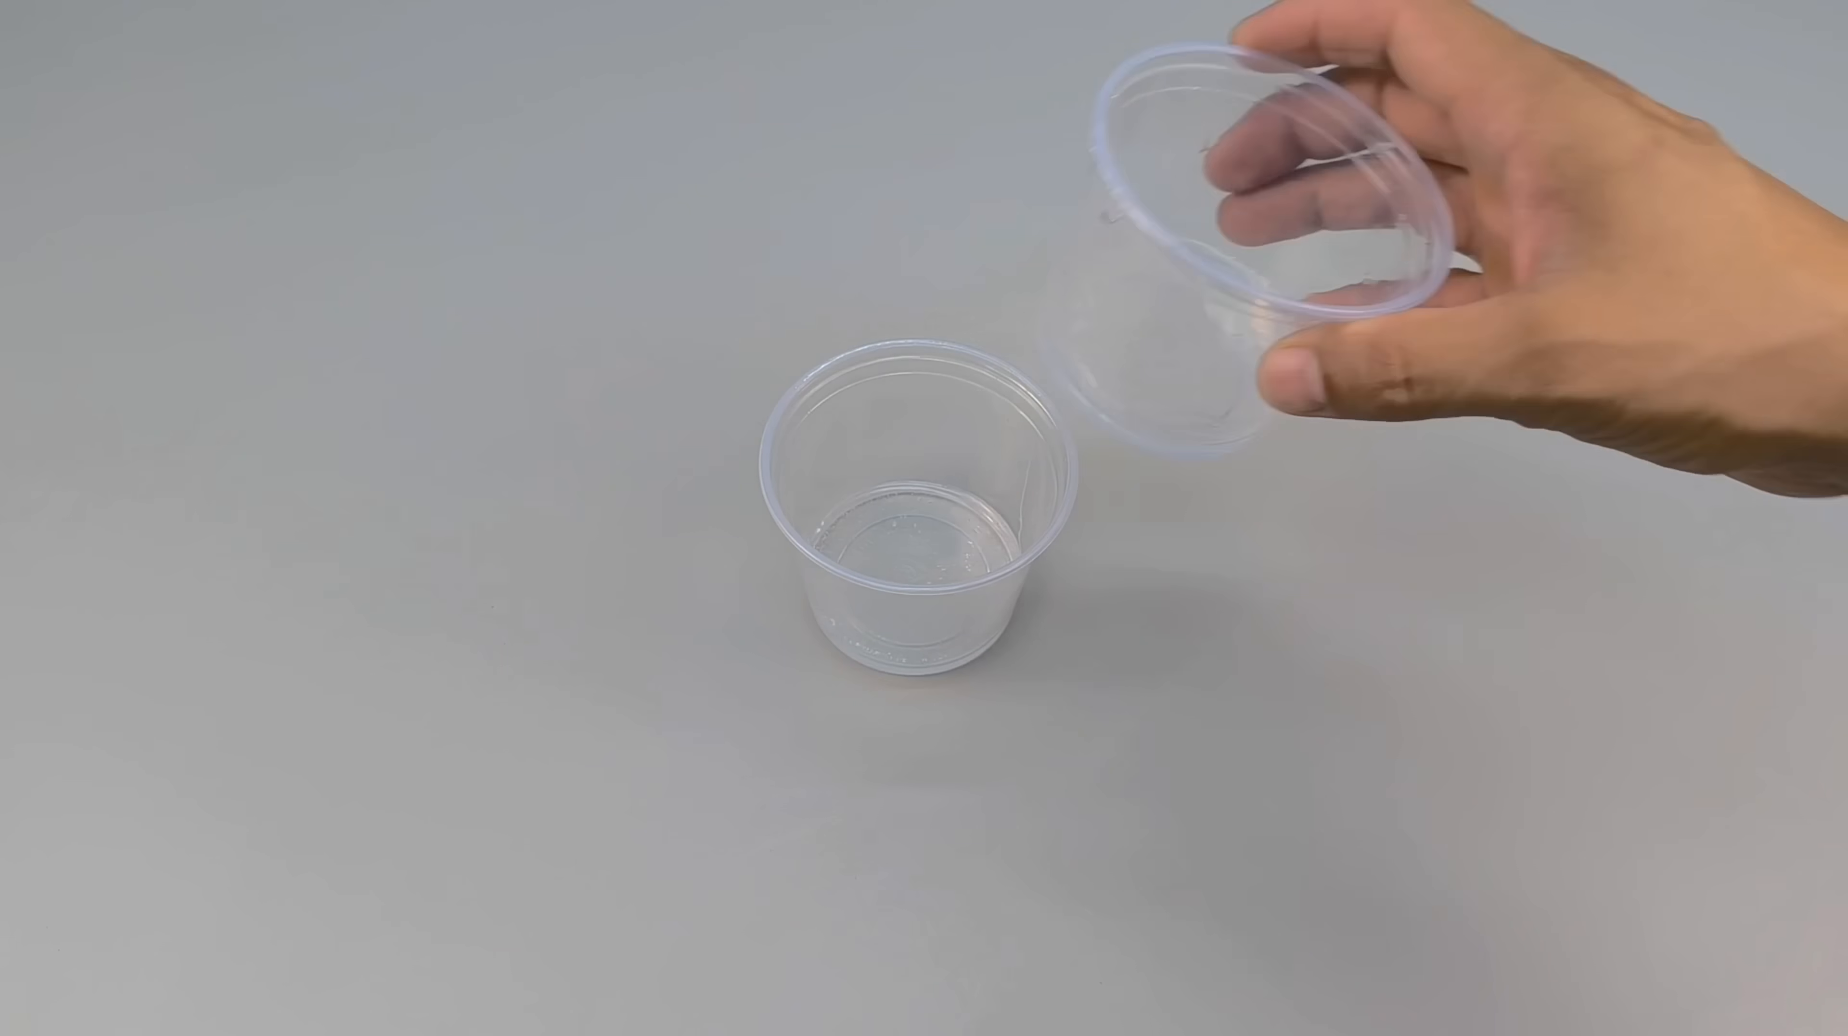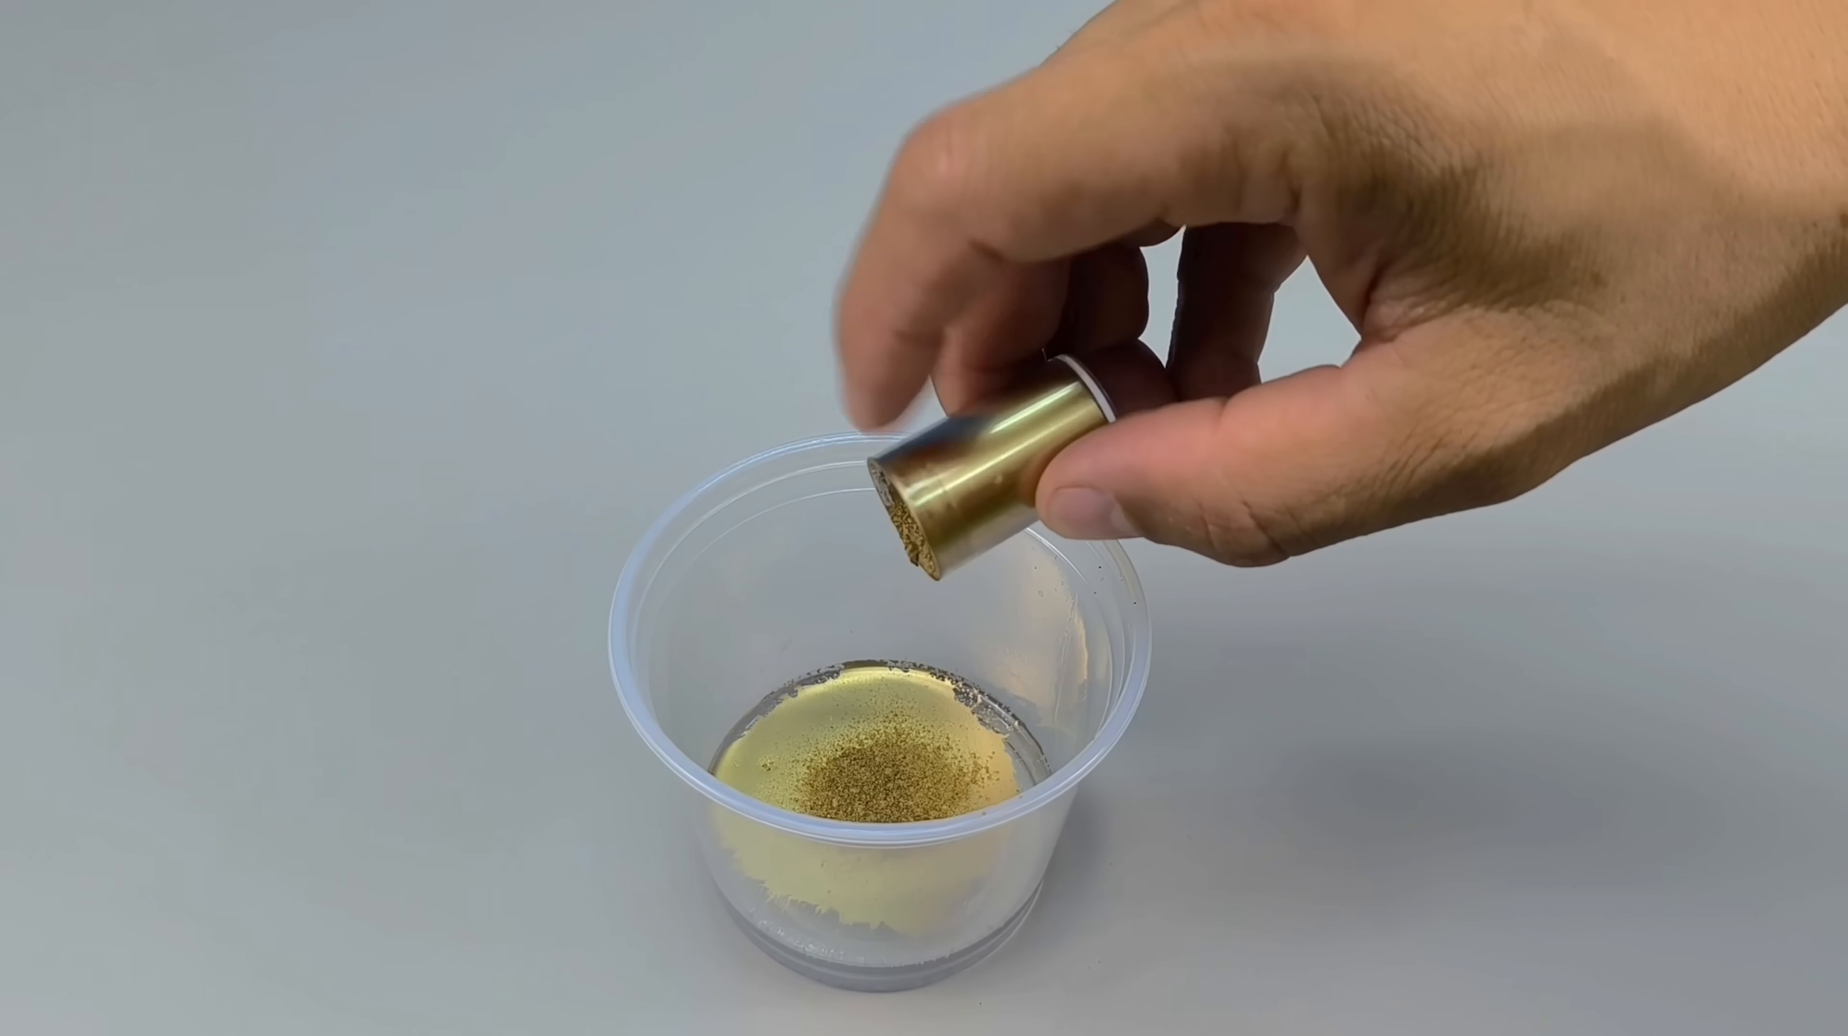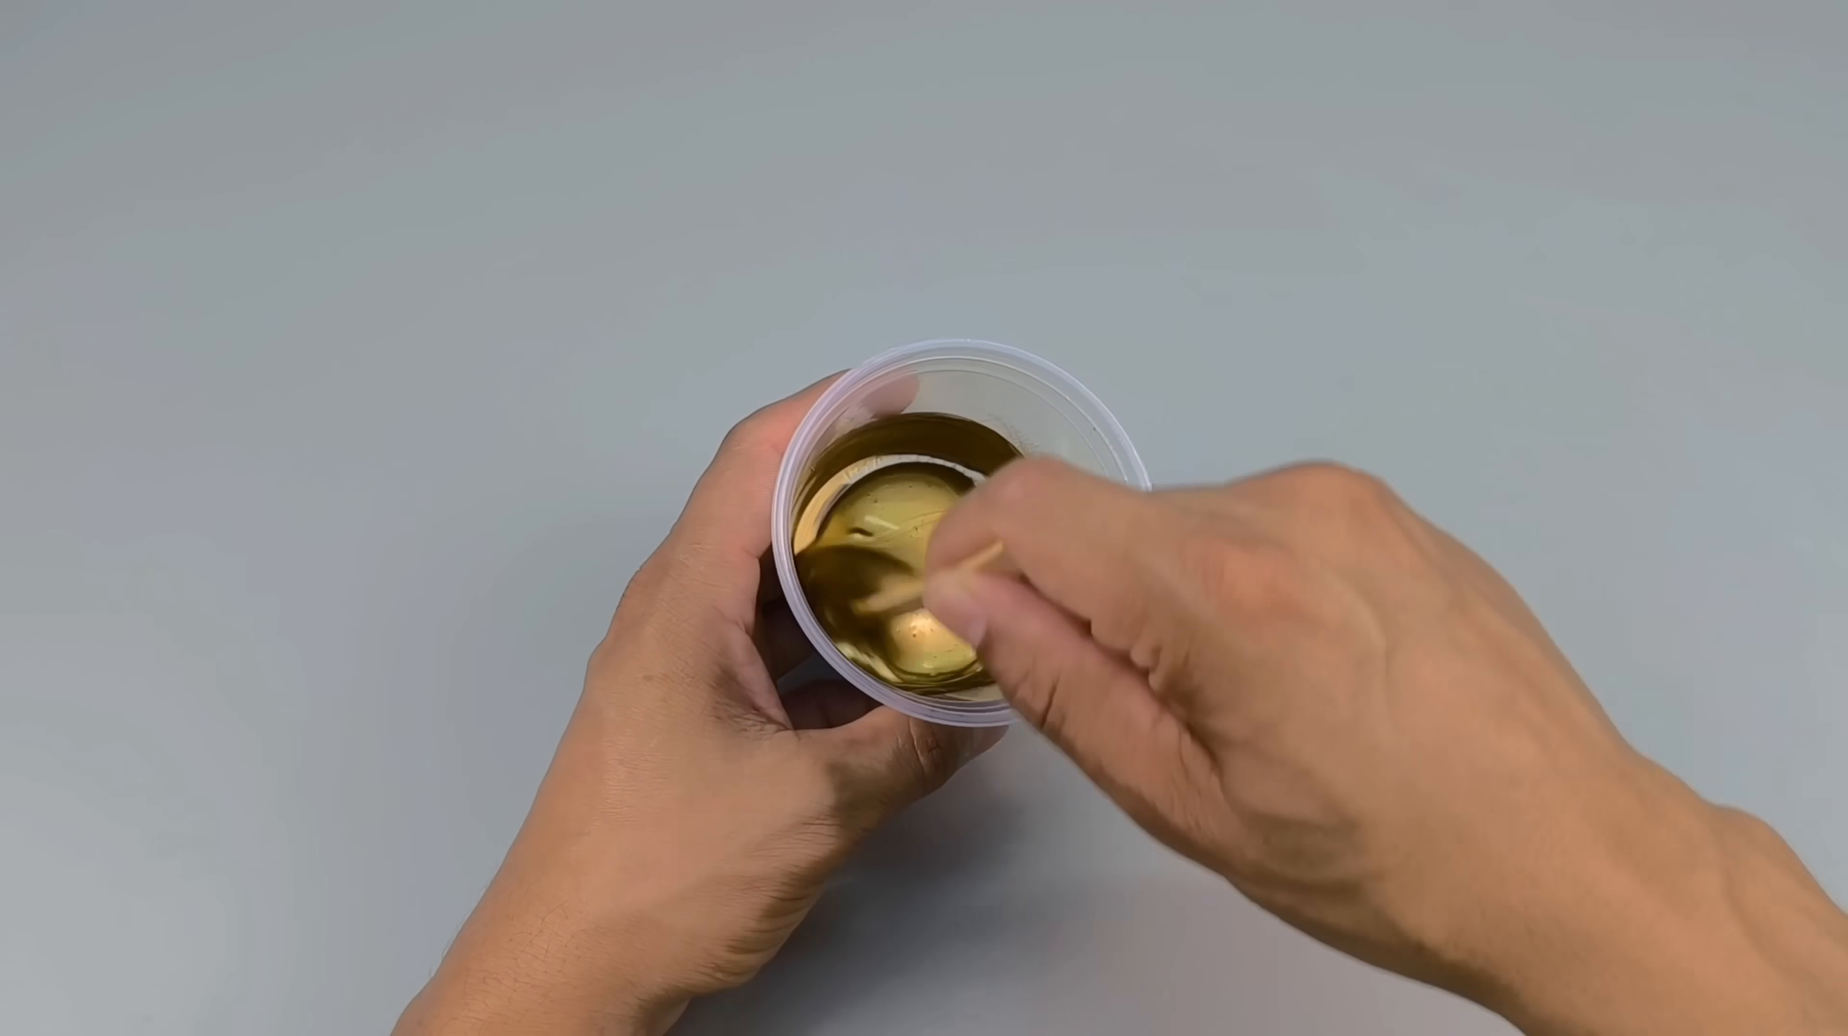I divide the mixture into two parts. In one, the experiment will continue untouched. In the other, a new ingredient will enter the scene: the metallic powder pigment, in bronze. I pour in two grams of this metallic powder. The fine particles shine brightly under the light, reflecting golden and reddish hues. Now it's time to stir. And here's the secret: to get a truly uniform paint, you need to stir for at least three to five minutes, without rushing, until any lumps or traces of dry powder are eliminated.